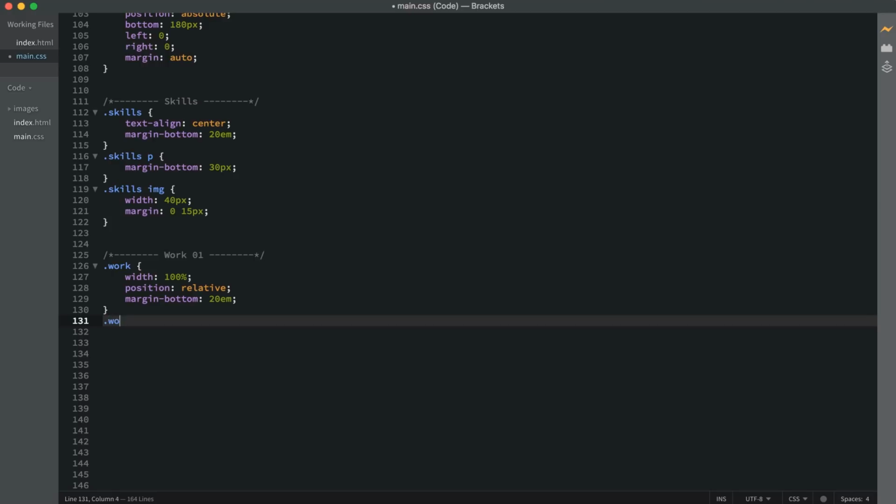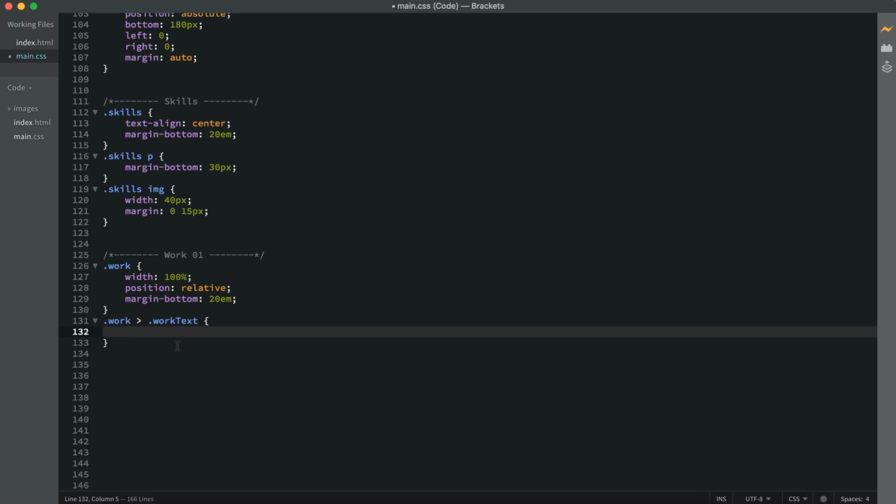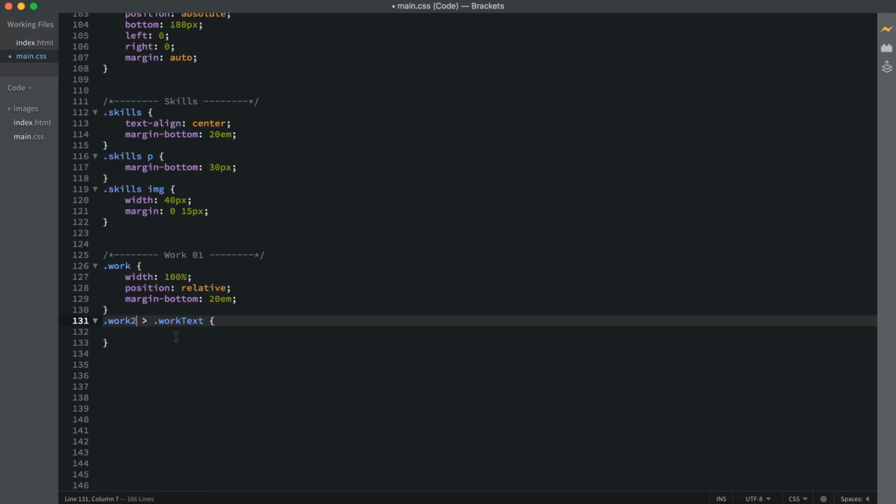Next, I'm going to target the work. And then I'm going to use the greater than sign to target the .work text. And I'm using this selector so that we can change this later on and flip it the opposite way for the next work section that's going to follow with our second project. So I'm targeting this that way so that later on we can have something like this, and we don't have to change this class name at all. We could just target each one individually. For more on selectors and how they actually work, you can go to W3 Schools, just search CSS selectors, and it will be the first link.